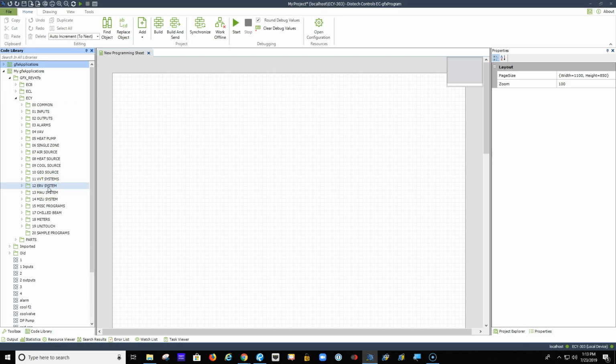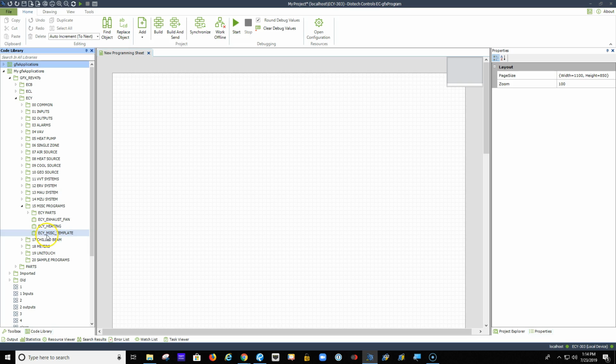Now, this isn't really any kind of specific program. This is a pretty generic program. We're not controlling an air handler, we're just monitoring some points. So usually what you'd want to start under is this miscellaneous programs. This doesn't really have much logic in here at all other than just some startup template stuff.